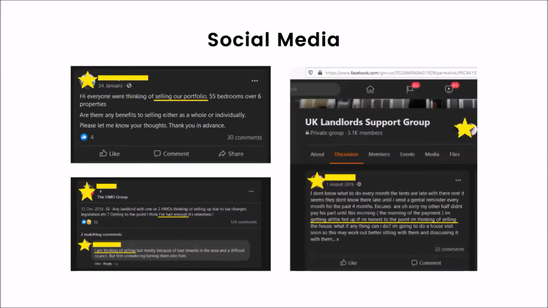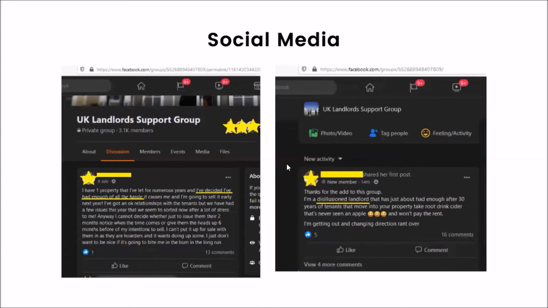people divulge all of their thoughts in social media, as well as thoughts about being tired and being fed up with their tenants. Okay, thankfully, this is a private group. That is to say, their tenants are not here looking at them, their landlords dissing them on social media. Okay, so here we go. Other lots of social media examples. I love looking on Facebook just to read these posts.